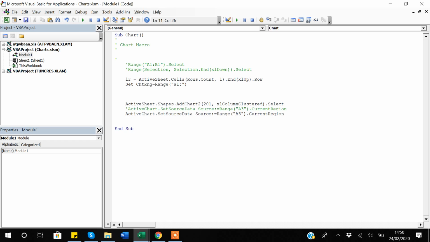VBA is not case sensitive, so don't worry, till B, and then I have to define my last row, and the last row will be coming from LR. So I'll say last row, and now instead of defining this thing, I will be just calling my variable which is a range, the chart range. So I'll say chart range.